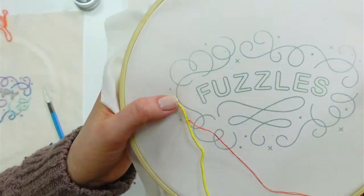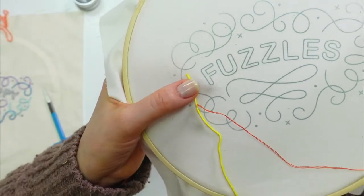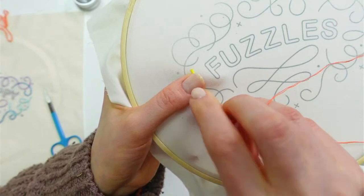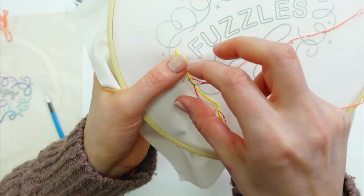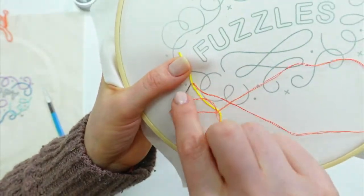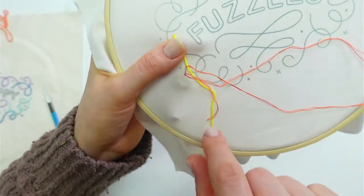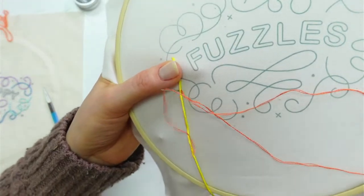I'm going to roll over my yellow thread so it's in place, and I'm going to go right on the other side of that line. So I'm making an itty bitty 32nd of an inch stitch or so, and in the process, I'm holding down that yellow piece. The rest I'm just letting dangle, holding it with my thumb.